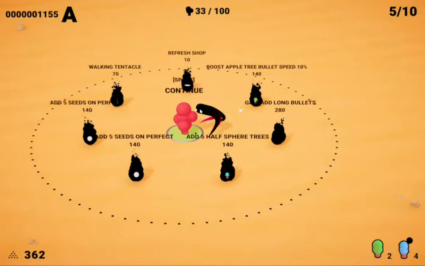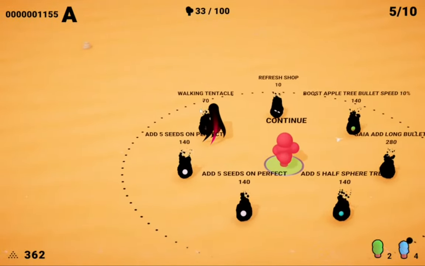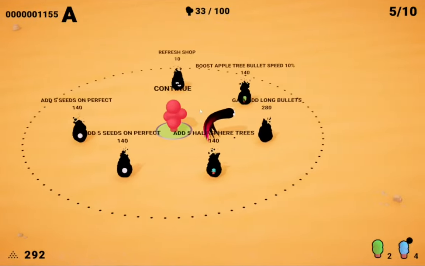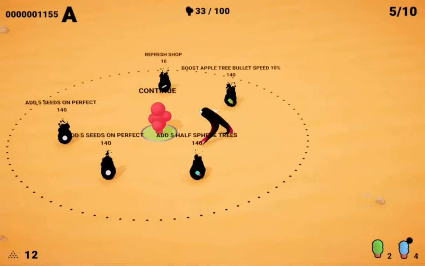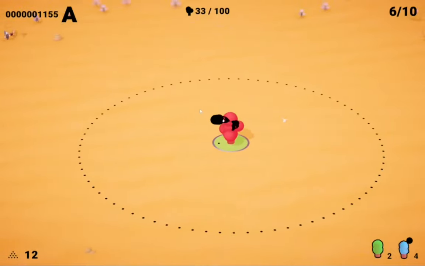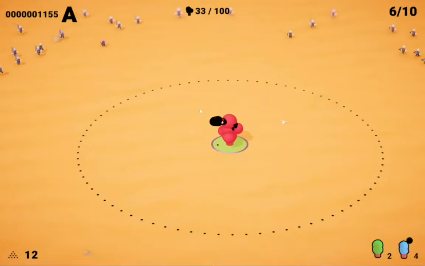Lawn bullets to 80, walking tentacles 70, let's get to 70 for the walking tentacle. Oh hey, I can actually afford the lawn bullets too. And let's try that one. Onwards to the next round and actually just sit here. And wait for the humans to come into my attack range. And see how well that works out for them.